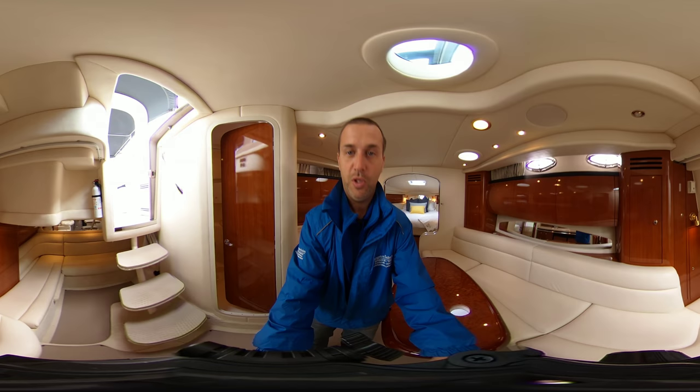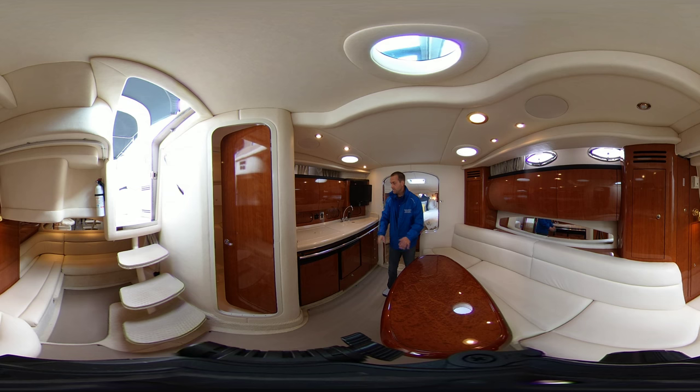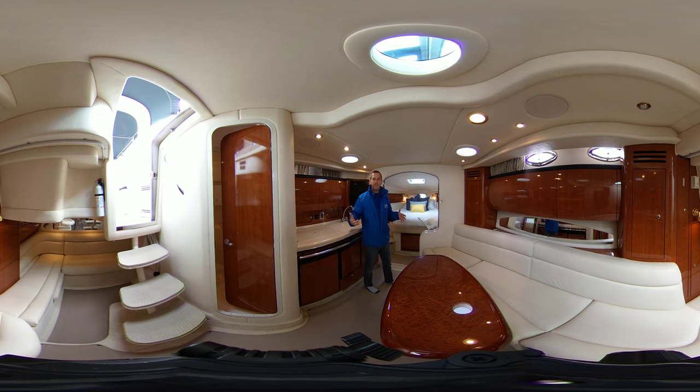We're just getting ready to put this boat in storage for the year, but it's still nice and clean and showing well. It's got the snap-in carpets. Now, when we compare these boats, of course, you'll be looking at something like a 320 or a 340. And I will tell you, this boat is a big step up from those. There is a lot more beam. There's more length in this boat. And the big feature that you're going to notice between those ones is the hard doors that actually separate the cabin here. Give you an actual real cabin that's separated if you have guests staying down below. That's a very nice feature.